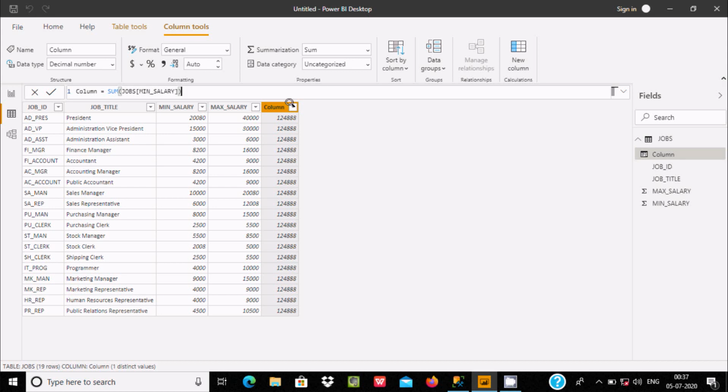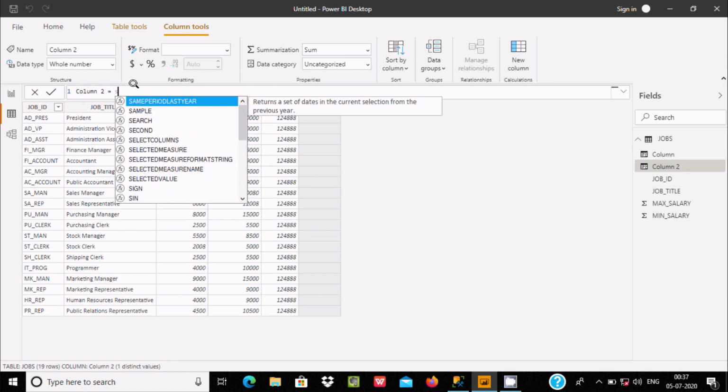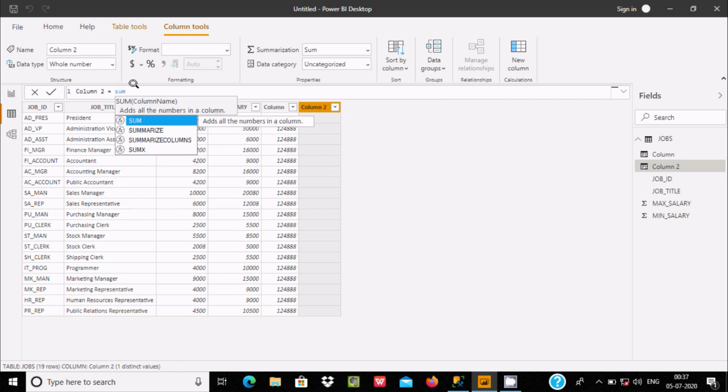Now after this, let's create one new column. And here in this column, let's write SUMX. Here you can see it returns the sum of an expression evaluated for each row in a table. So it does the sum of an expression, evaluated for each row.